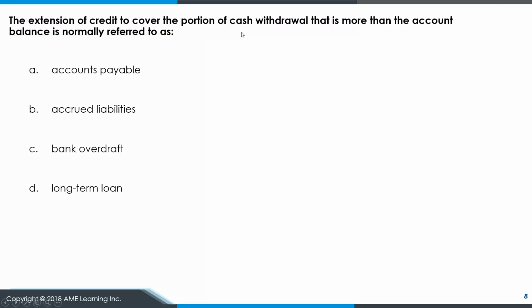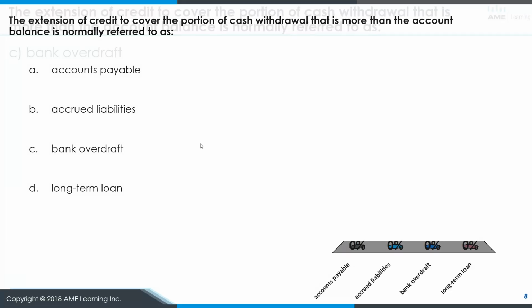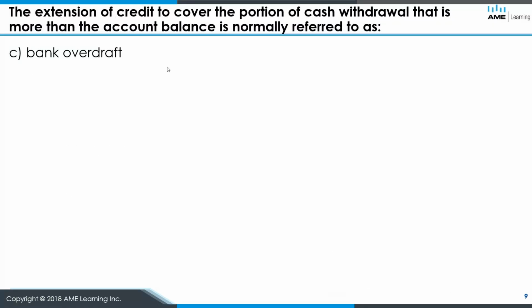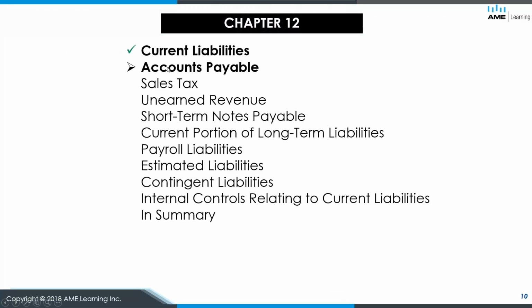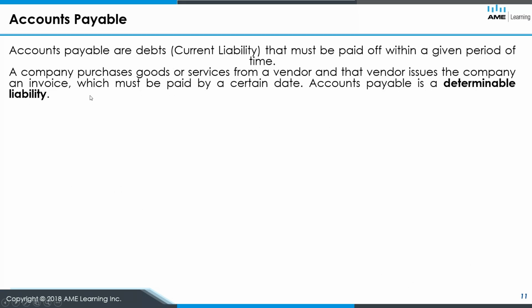The extension of credit to cover the portion of cash if you over withdraw your account, that's the bank overdraft. Not something that is great to have occur. Maybe you experienced that in your own life. I know I've had that a few times in my life when you accidentally withdraw too much, and then you're at the position where you have to pay that money back, and you also get fees usually from your bank when that happens.